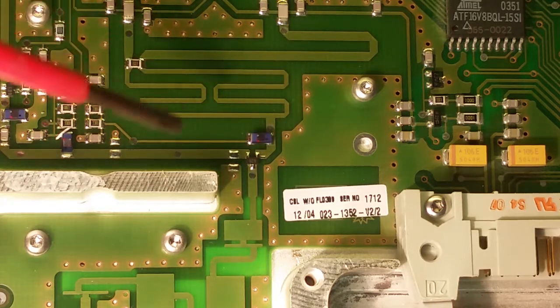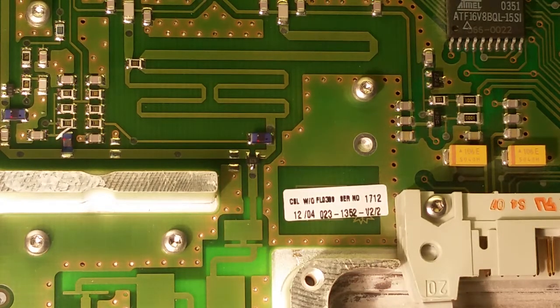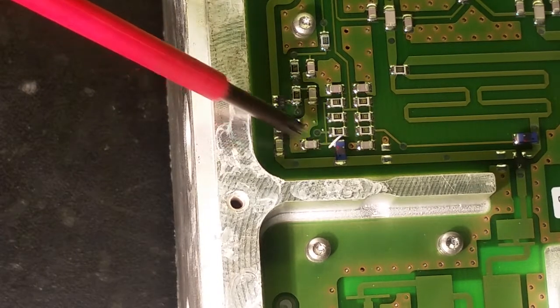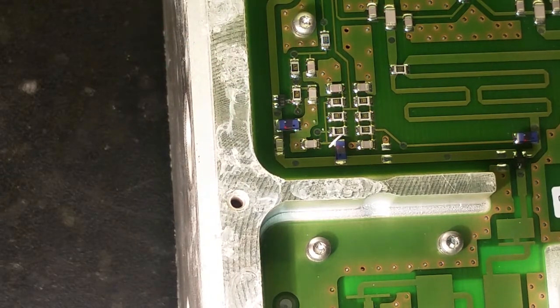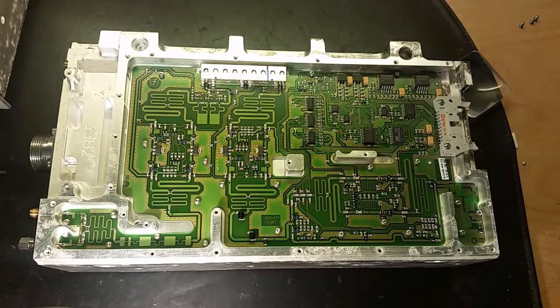We got an inductor on that side. Our side goes to more components, an inductor and a capacitor. Yes, there's some very small inductors, and that's a capacitor. We got more inductors here. They're pretty small. Not many turns on them. There's a close-up on one inductor. Just that one. Here's the transistor. And there's a wire that goes all the way to the tap. There's the tap, and there's another inductor. So, pretty interesting unit.